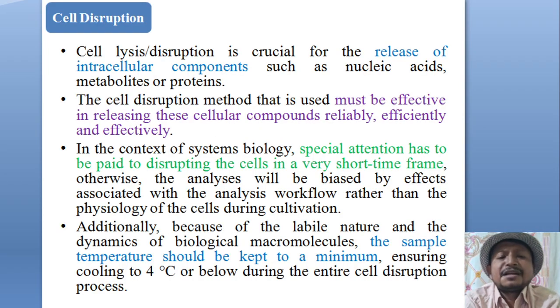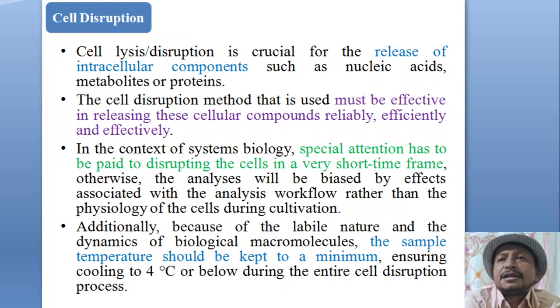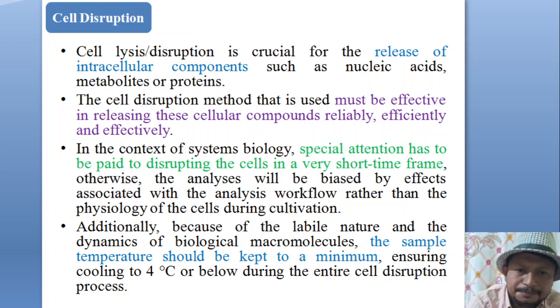So what can we understand by cell lysis? We are going to release the intracellular enzymes. As I have already told, the cell lysis event is very crucial for the release of the intracellular enzymes. It is not necessary for those cells that secrete the enzymes extracellularly. So it is crucial for the release of intracellular components. Components here means the intracellular enzymes. But it can also be used for the release of nucleic acid, for example, isolation of DNA, or for example, isolation of secondary metabolites, right?